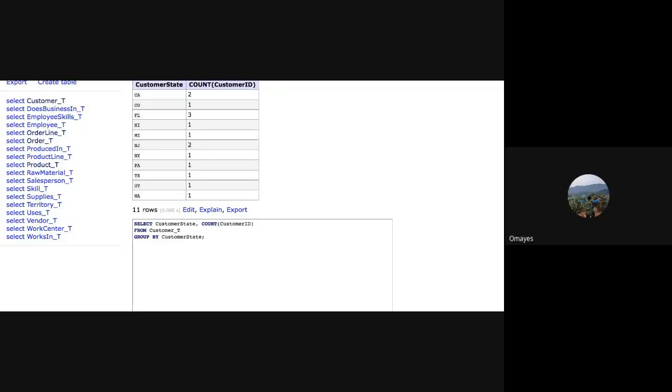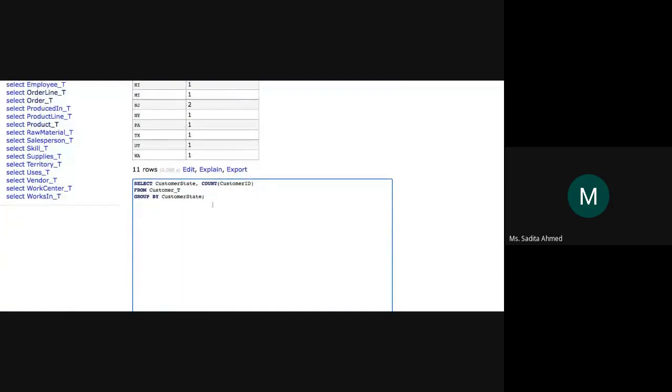Yes, miss. Okay, so yeah, we've just done the group by clause for counting customers for each state. Now we want to count the total number of customers in each city. Tell me, how do we need to change the command? To help you, I've already put the original command that we used for counting by state here. So if you want to count the total number of customers in each city, how do we change the command? Do you understand the question, Umayas?